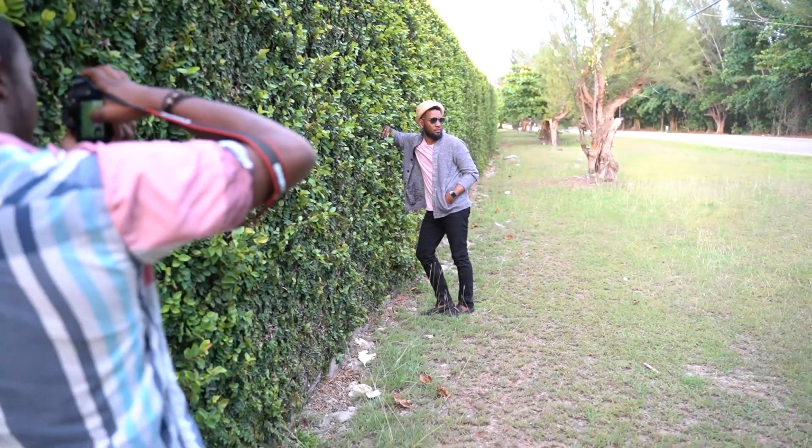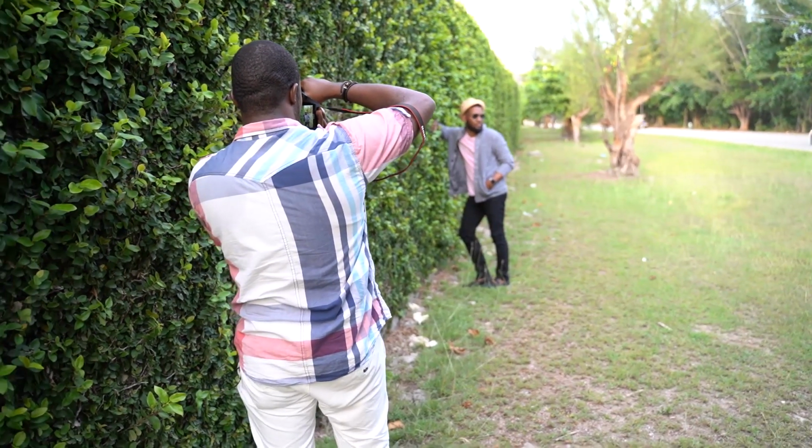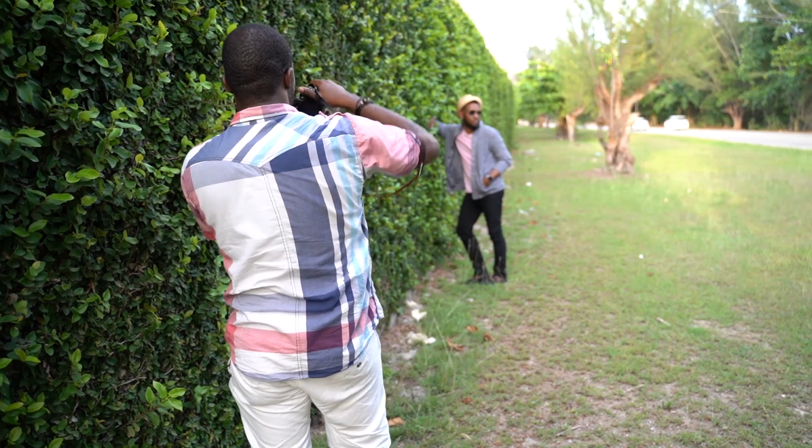Gonna change my shutter back to 250. I like when the images are a little bit dark and then I'll just bring them up in Lightroom or Photoshop. Decent, another one.